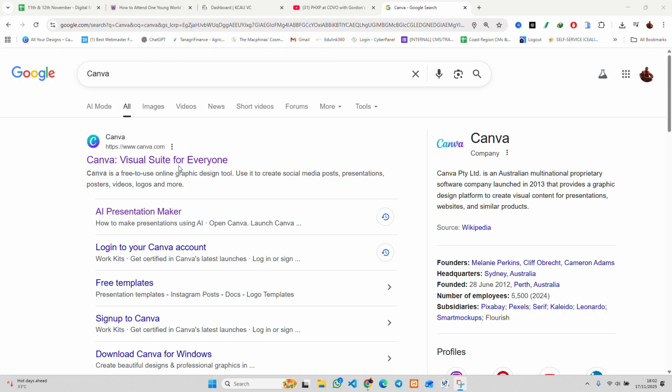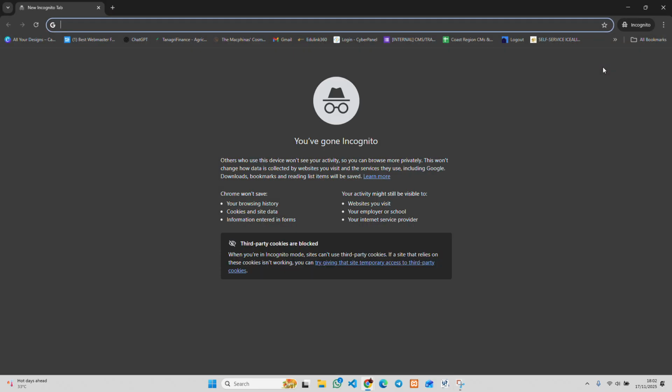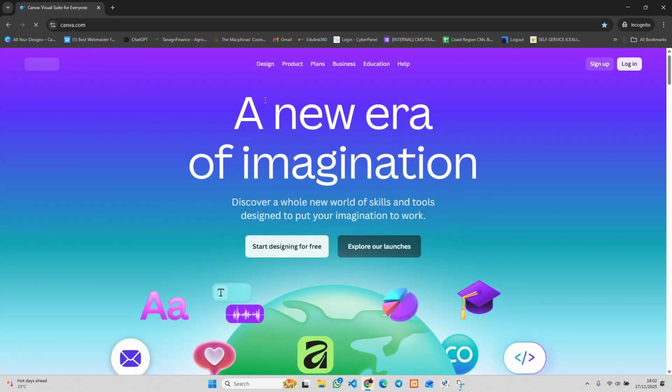Before I open this up, I would like to show you how you can actually sign up on Canva. So here, when you search Canva, it will ask you to sign up or log in.